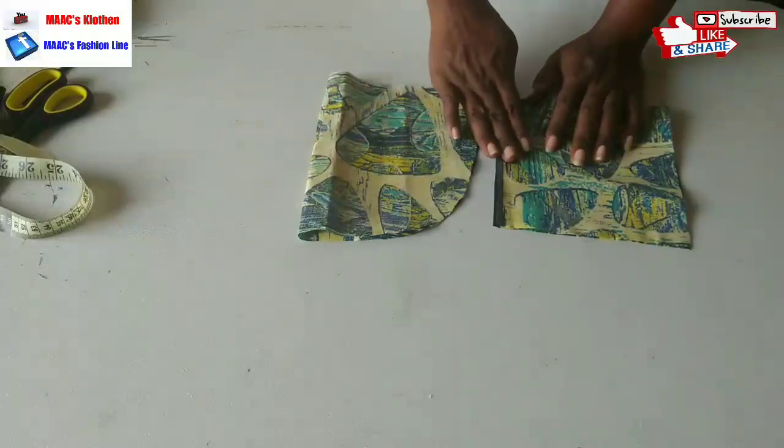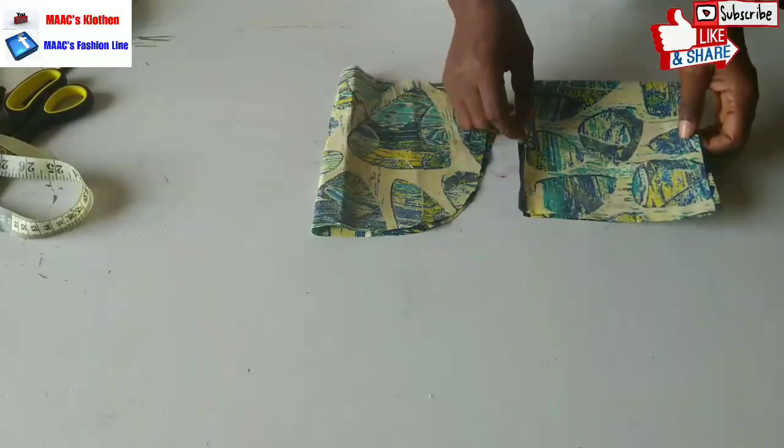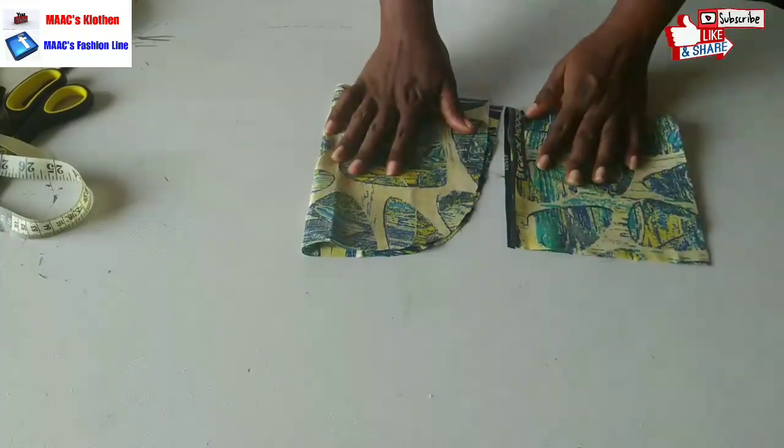Today I'm going to teach you how to cut a cap sleeve. Same as this dress, and I'm going to use this one to teach you how to cut a cap sleeve. Okay, so this is it.